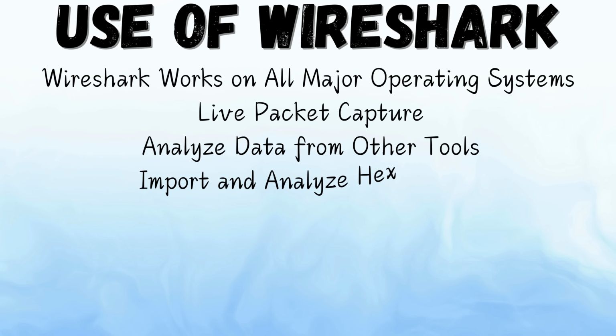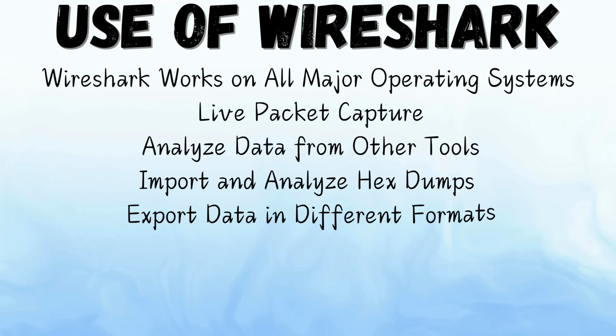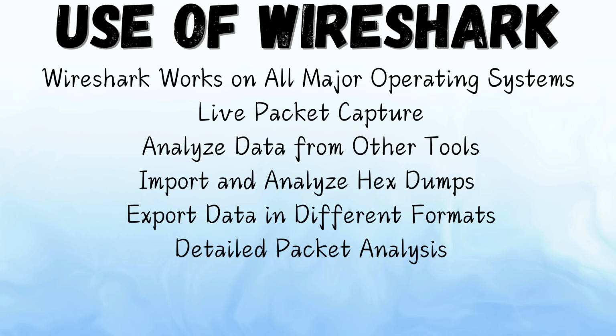Import and analyze hex dumps. If you're into the nitty-gritty details, Wireshark can handle hex dumps like a champ. Export data in different formats. You can export captured data in various file formats for further analysis. Detailed packet analysis. Wireshark can show you detailed protocol information, filter packets, colorize data, and even search for specific packets.